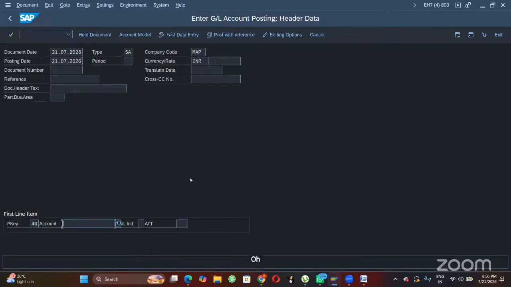Third time, don't create, third step. First time do practice with seeing. Second time do practice without seeing. Once you're perfect, do practice without seeing the steps. Third time, when you have confirmed your practice, don't create anything. Directly come to the F-02. Just give me here the new company code. Give me this thing, press enter.